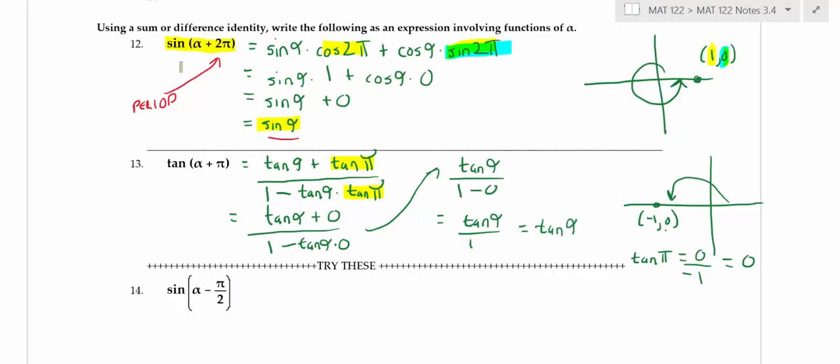Okay, so tangent of alpha plus pi is equal to tangent of alpha. If you think of graphing, this should make perfectly good sense. The period of a tangent is pi. So all this is just saying if you take an angle and add the period to it, you should get the same answer, and you do. So both of those problems can be interpreted pretty well graphically speaking.